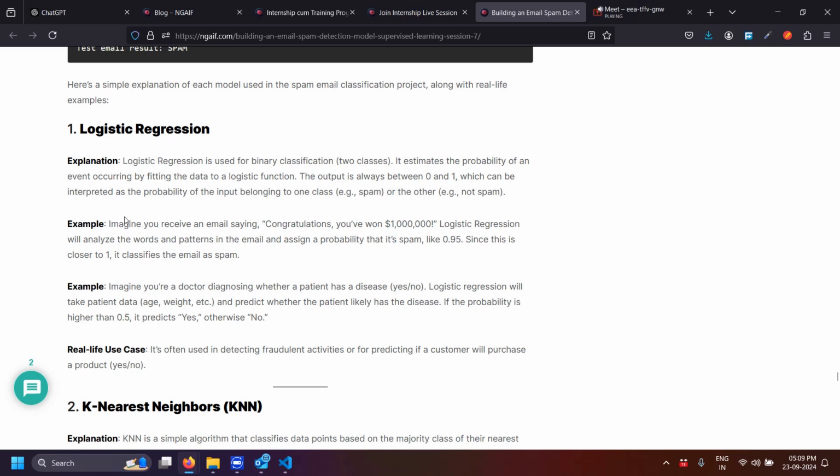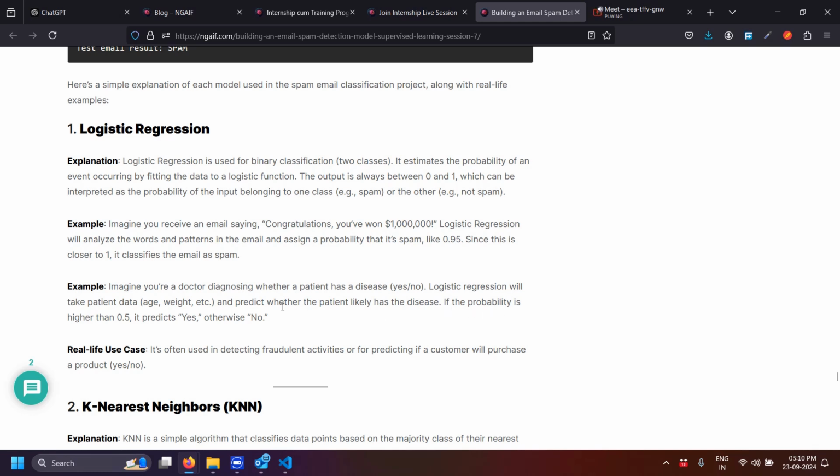First I will tell you an example, then you will understand what it is in technical terms. Imagine you are a doctor diagnosing whether a patient has a disease. The answer will be yes or no. Logistic regression will take patient data, for example patient age, patient weight, etc., and predict whether the patient likely has the disease.